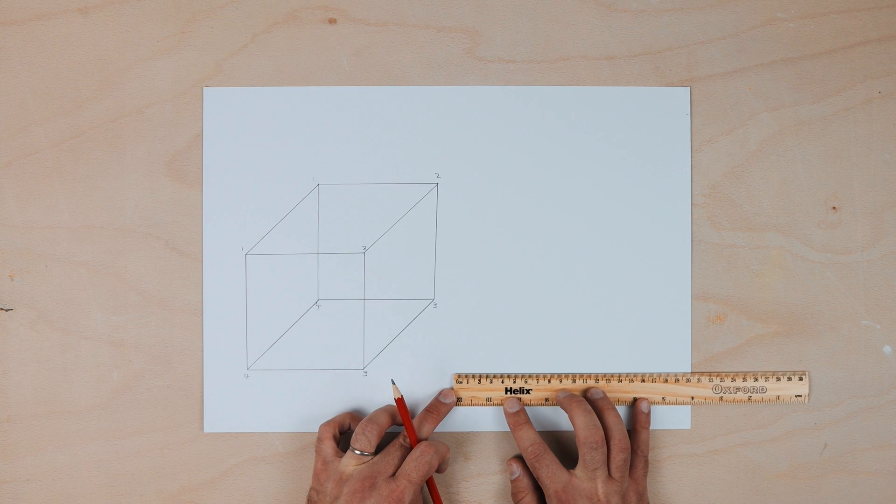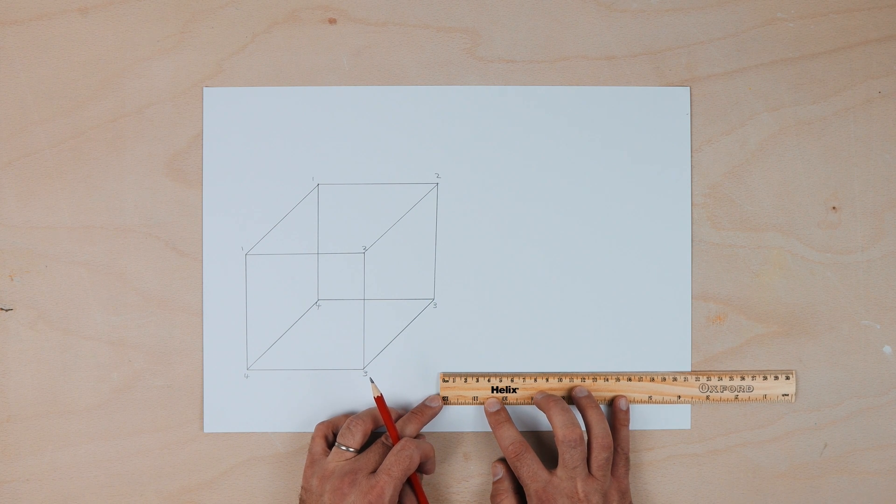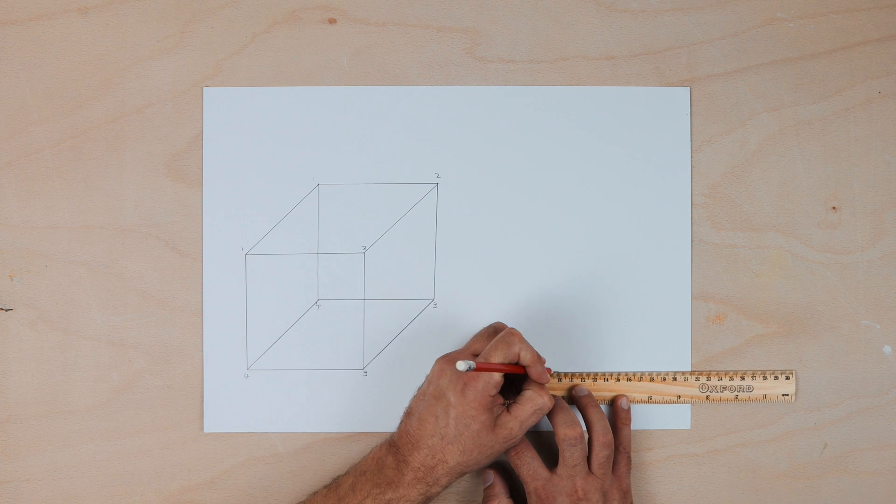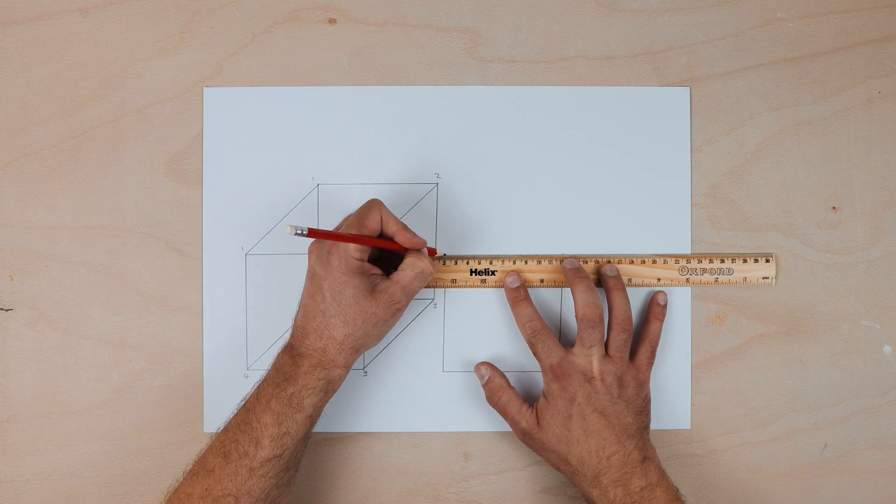Now that makes a drawing of a cube that looks like it's made from glass. It's see-through. If you want to make one that looks solid you just do the exact same thing but on the second square you only draw half of it.